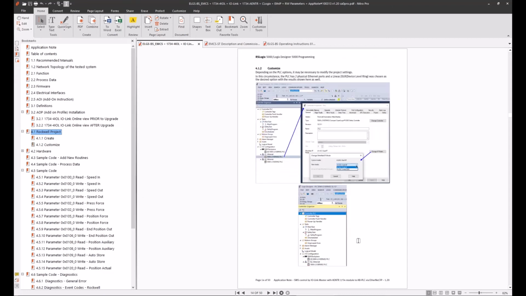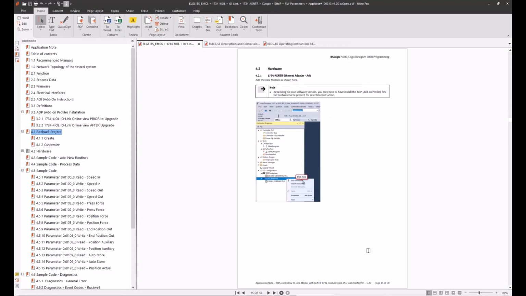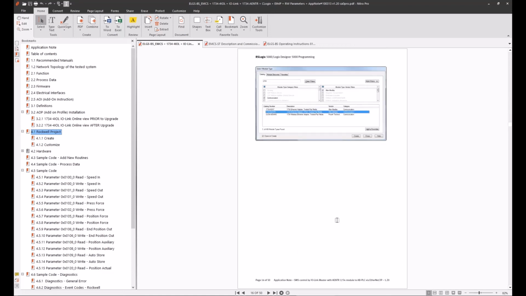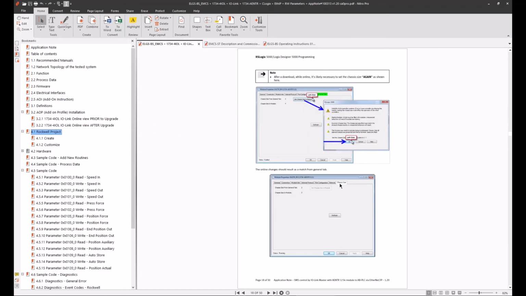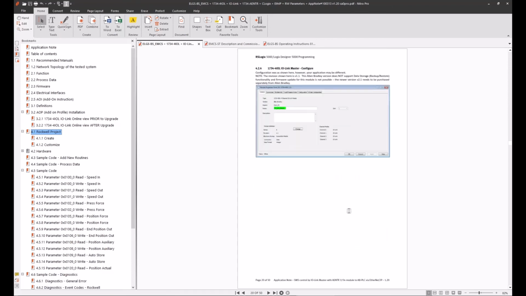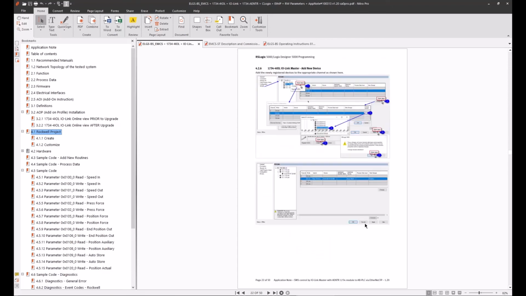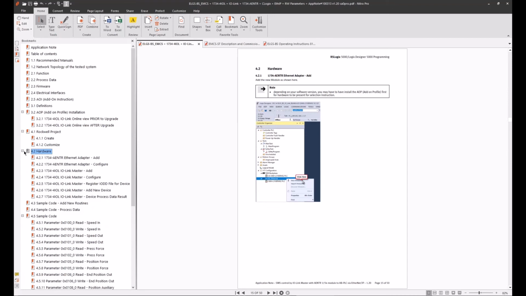Okay. If you're a real newbie at Rockwell, section 4 also talks about how to create a project and add a PLC and so on and so forth and configure the IP. In this case, I have a special controller where I can have either dual IP, so I have two IP addresses, one per port, or I can have one address for both ports and I can have a linear device level ring network. It talks about adding the Ethernet adapter, configuring the point IO module, and so on and so forth. It talks about all this in the application guide.